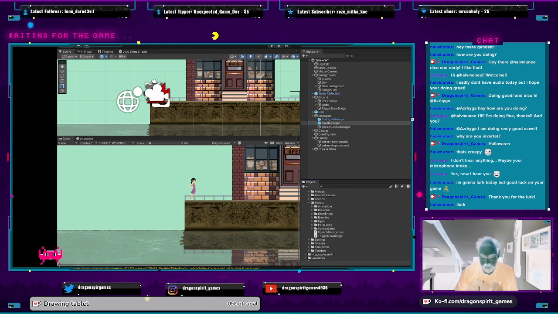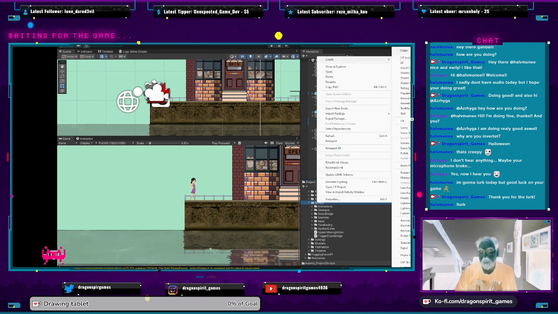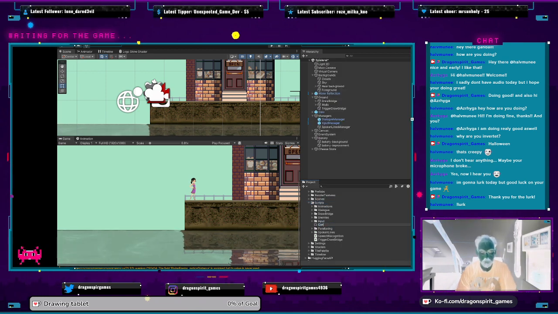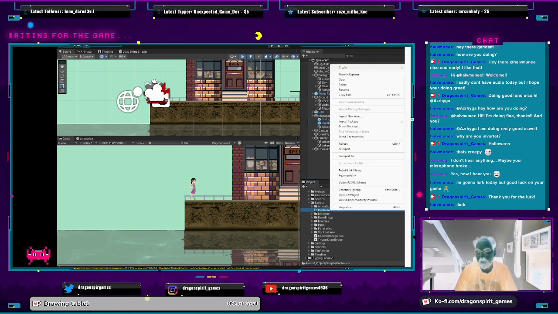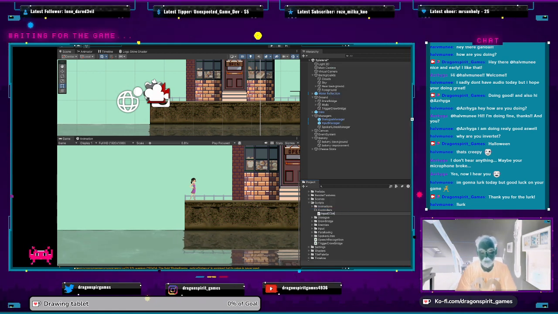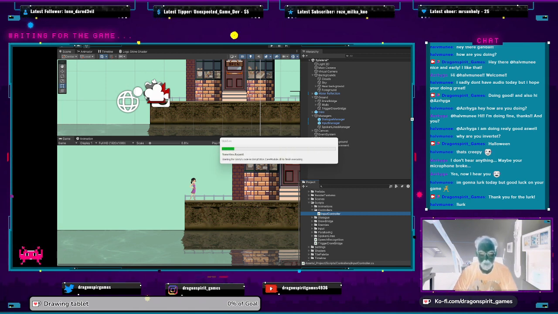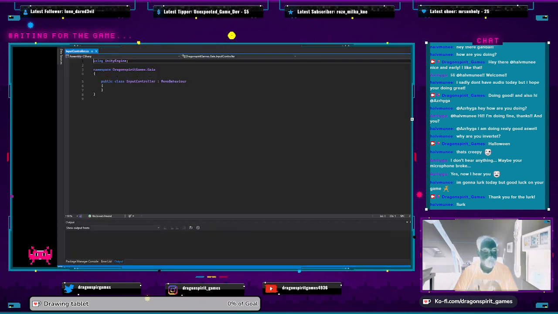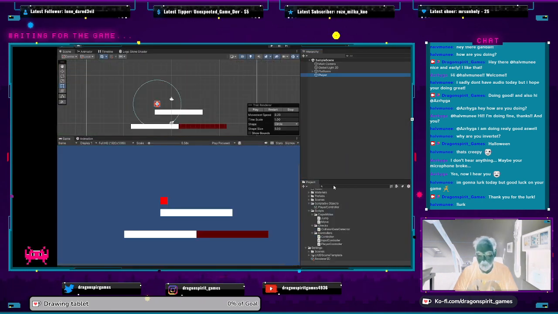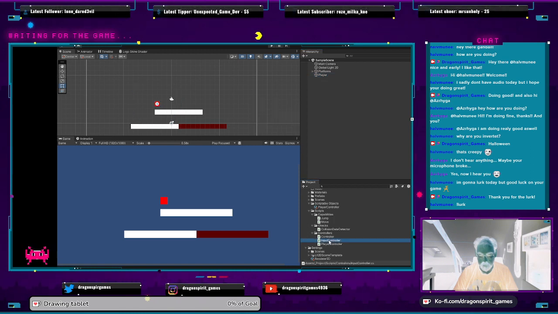Let's go see what we have here in the script with a controller. Okay, let's put a controller folder here. Create folder controller. And type everything from scratch again, of course. Input controller. It's gonna make sure that everything is with my own namespace and everything, because otherwise I'd have to redo the entire thing and I don't feel like doing. And then just go to this input controller and basically start copy pasting stuff.